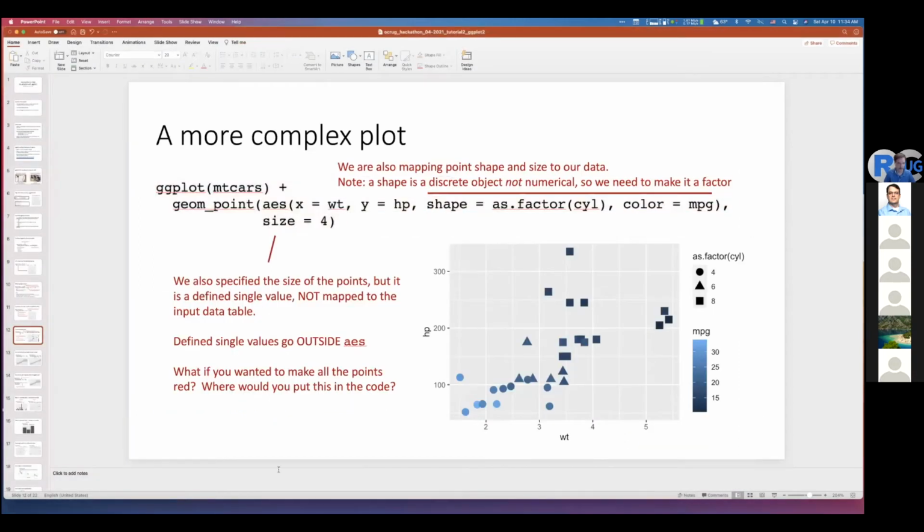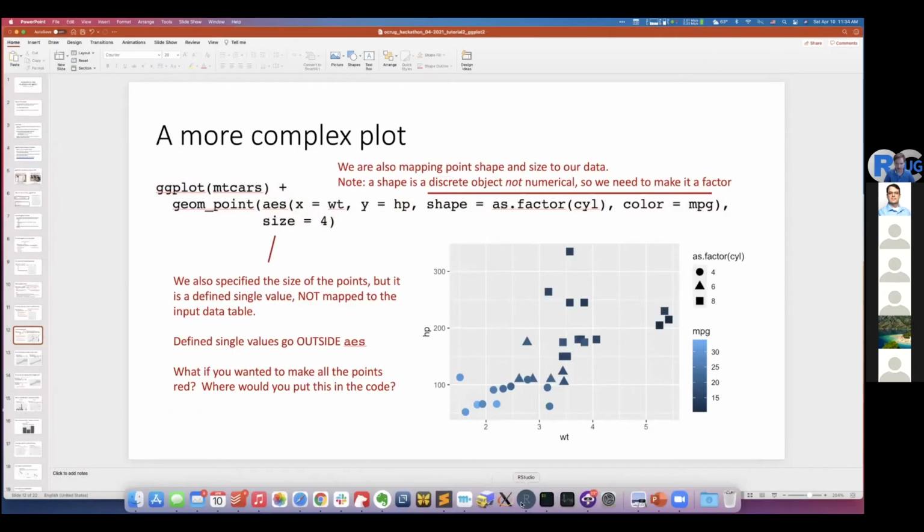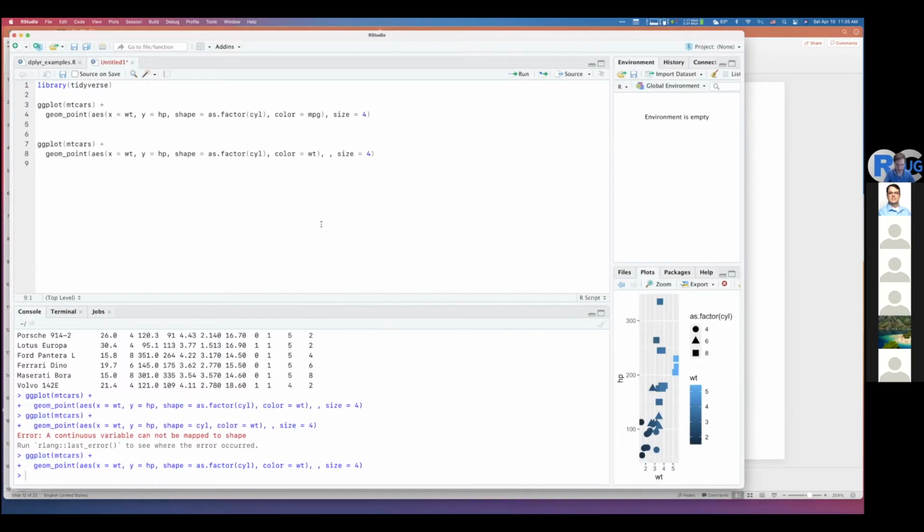Yeah, please. And can you go back to RStudio? Yeah. Basically, what I want to do is put color equals MPG, and then color outside is red because I don't want blue color. Is it possible? So great question. Yeah, and also red color. That's great. Okay, so this goes into a bit more complexities here.